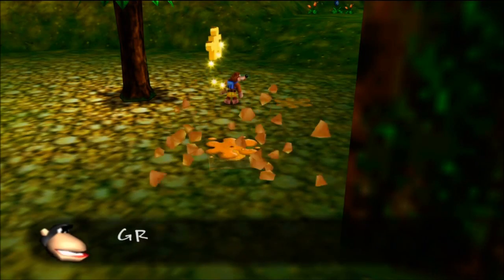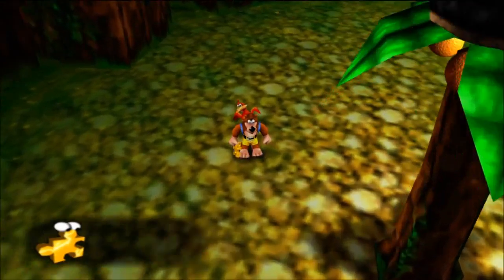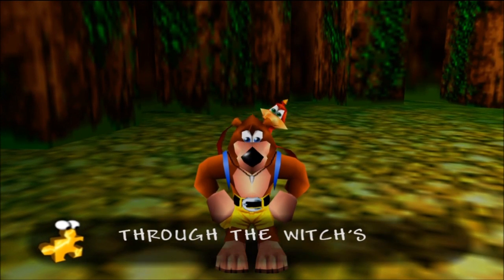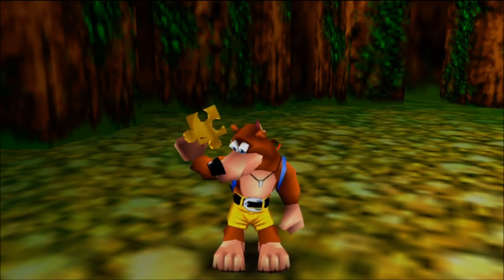There we go. And you get your first jigsaw. Clever bear, find Conga's gold. You must search for 10 of us on each world. We'll help you progress through the witch's lair. And epic jiggy dance go.